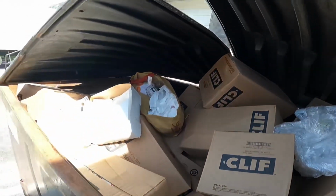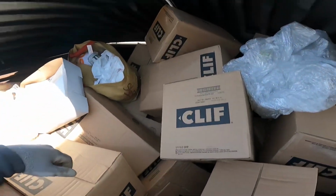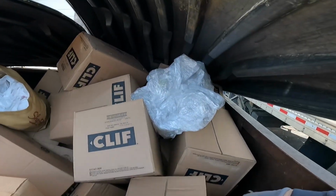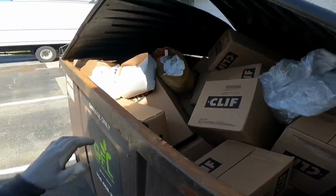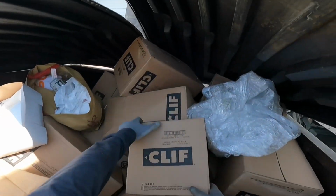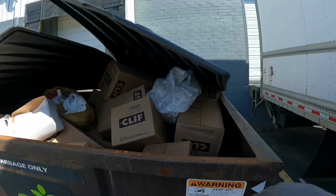anyway. So I'm not going to film all this, and I'm not going to check with the salvage store if they want it, because I did unload quite a bit a few weeks ago and they almost didn't want them. So for that reason, I'll pop a few out of here and then be on my way.